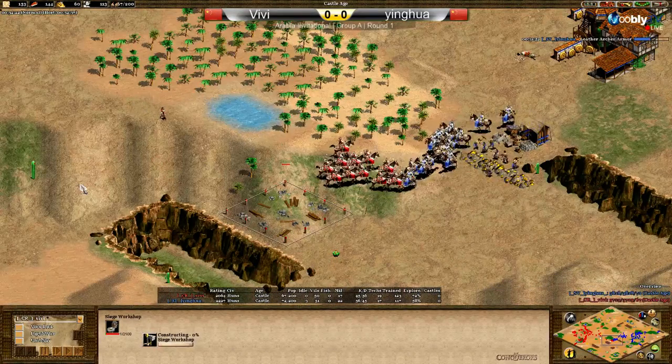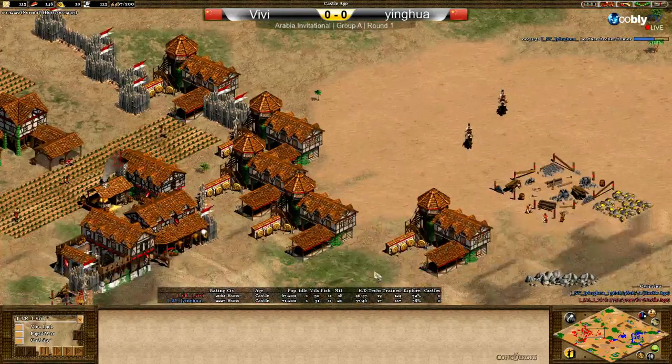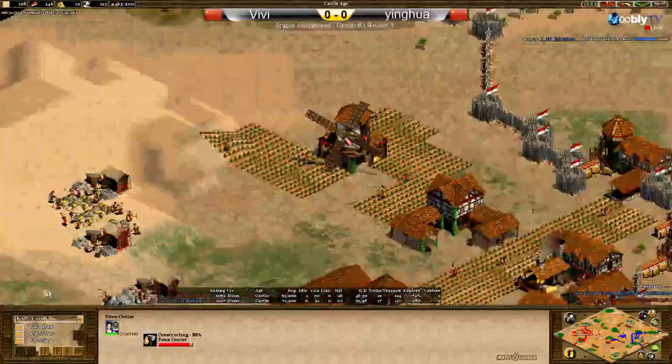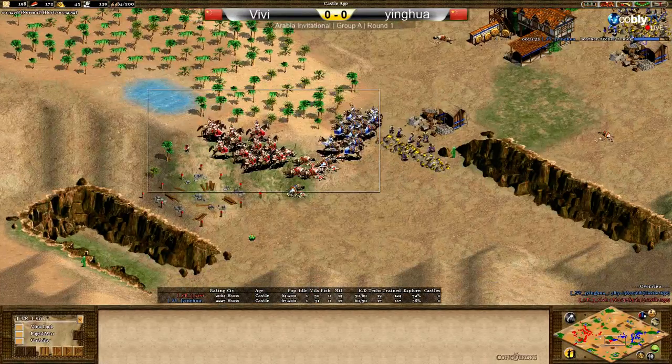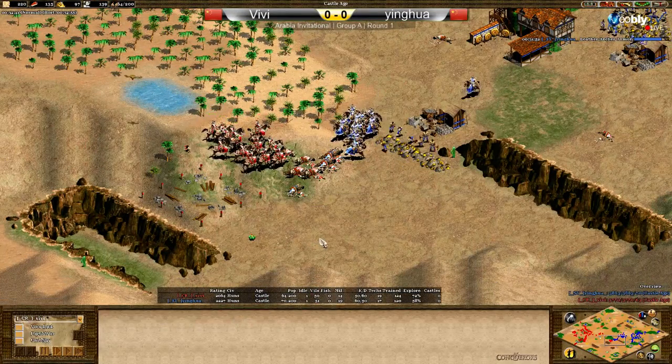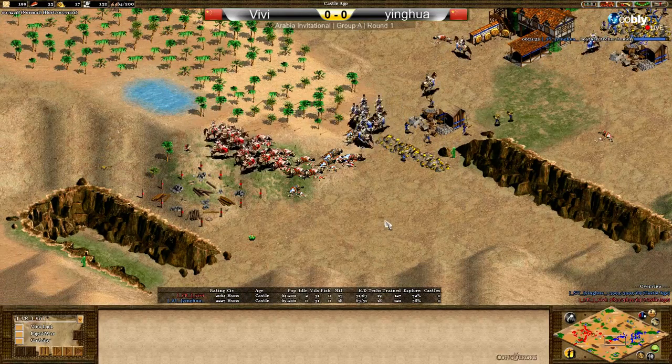We're seeing a forward siege workshop here from Vivi, going to try to keep the pressure on. If we look back home for Vivi, we're finally seeing another TC going down, but we'll have to see if the pressure can continue to be applied, obviously dedicating some resources toward building more villagers and building a second TC.